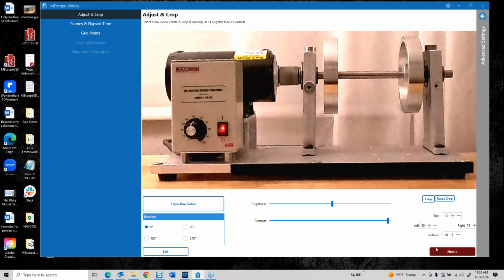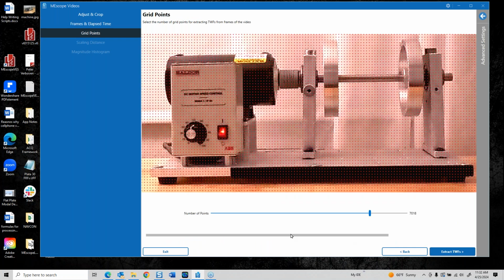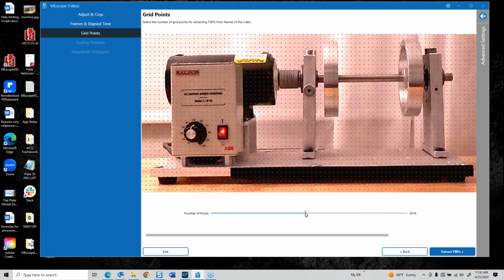Okay, next. Let's go with fewer frames. And okay, so we got about 10 seconds of data. The frames are what take the longest, so we can cut this back.